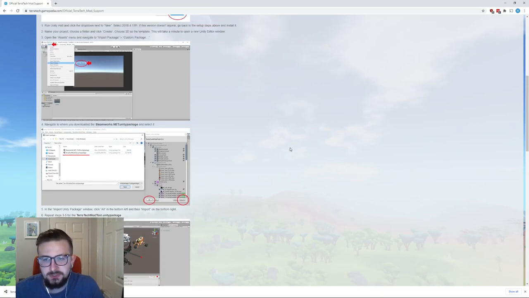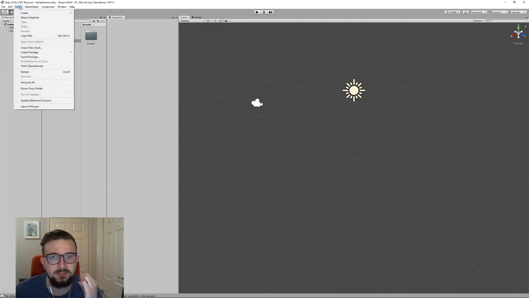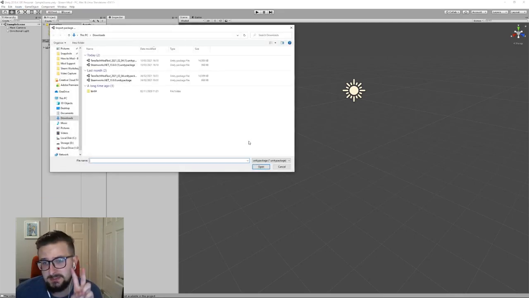Now it's time to install our Unity packages. Import our Unity asset. Yeah, Unity packages, that's it. Got there in the end. It's so straightforward. You're going to go to Assets, Import Package, Custom Package. These are the two asset packages that we downloaded earlier. You can see I already have them downloaded, but I'm going to reimport the latest version. I'm going to start with the Steamworks Asset Pack, or Unity Package.